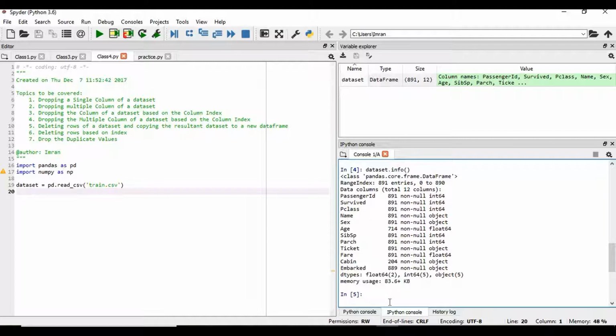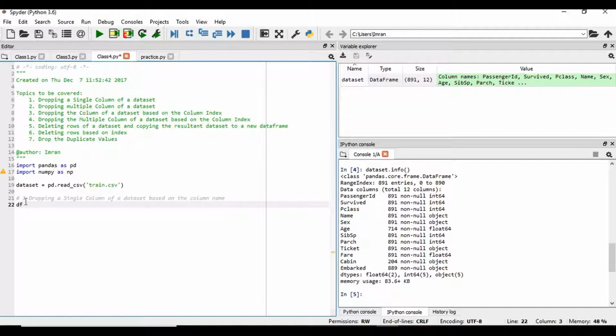Now first of all, we'll start with dropping a single column based on the column name. So suppose we have the dataset, df.